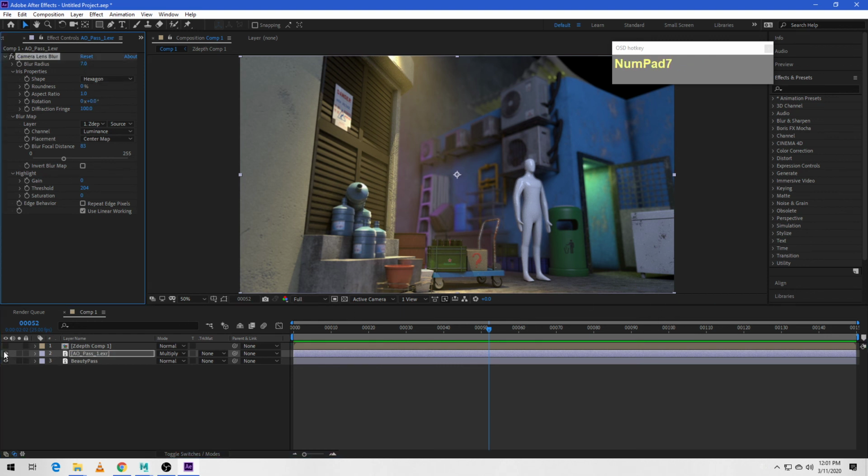Okay, so now I can turn the ambient occlusion on and off, and you can see that it matches the scene much better. And really, having an ambient occlusion will improve the shadows, right? Especially when you have objects that are very close to each other. So it really gives your scene way much more character. Okay, so that's how you set up the rendering of the AO pass.